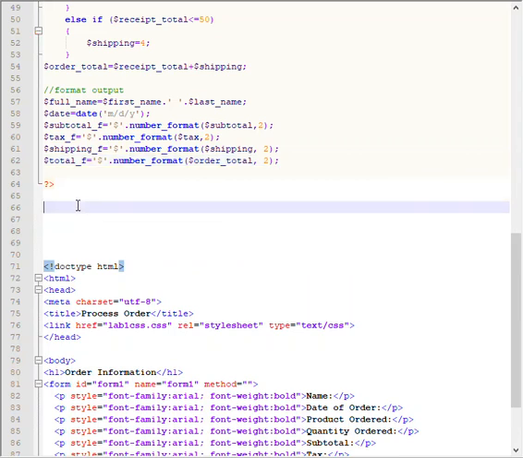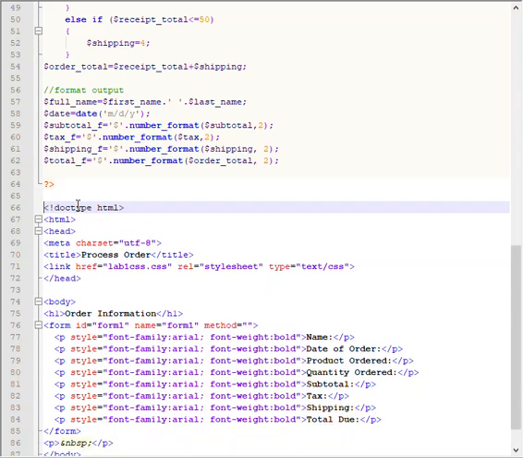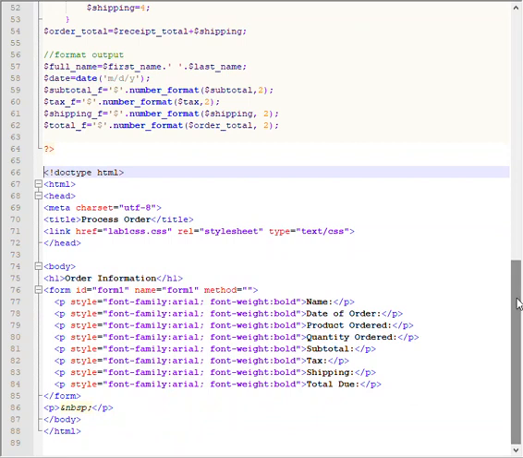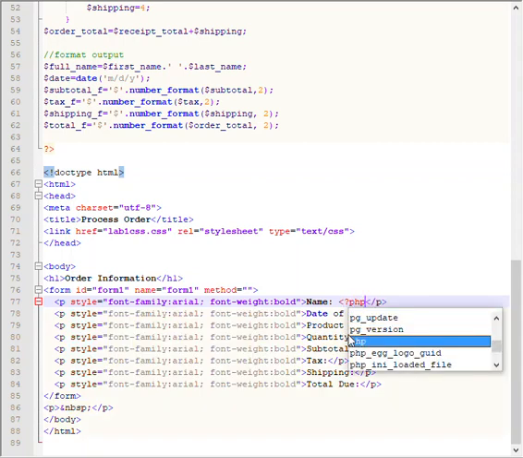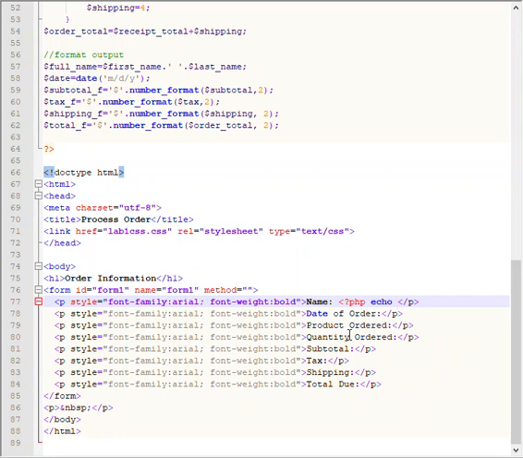All right, so we have what we need, and all we have left to do is to put this into our form down here. So what we're going to do is we're going to come down here, and after each of these statements, or each of these labels, we're going to open up a PHP tag. We're going to use the echo statement to output it, and then we're also going to use the HTML special characters.